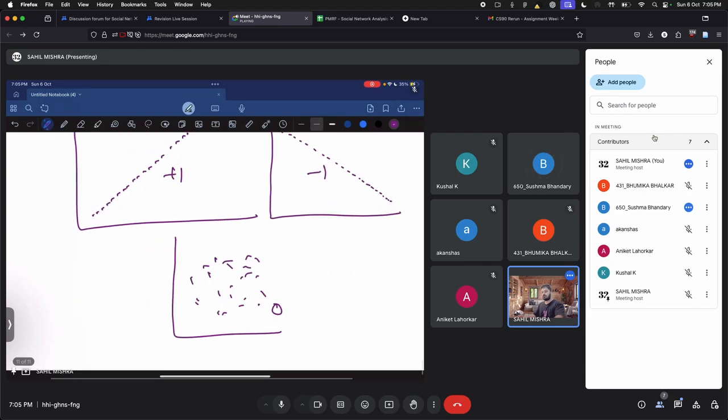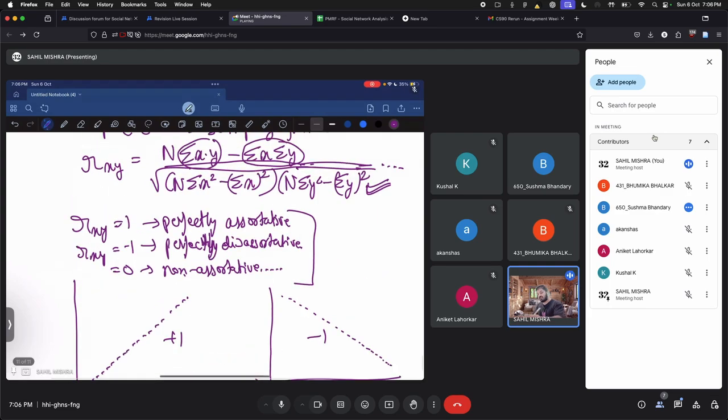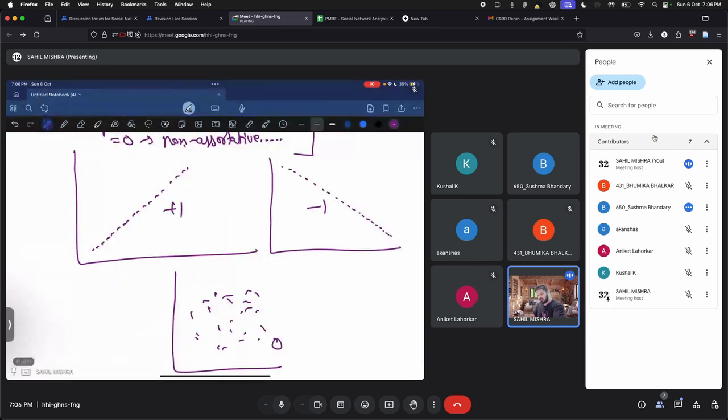So these are basically feature-based metrics. x and y can come from the degree distribution, or they can come from whatever feature or attribute you want to use. So yeah, that is it about that.